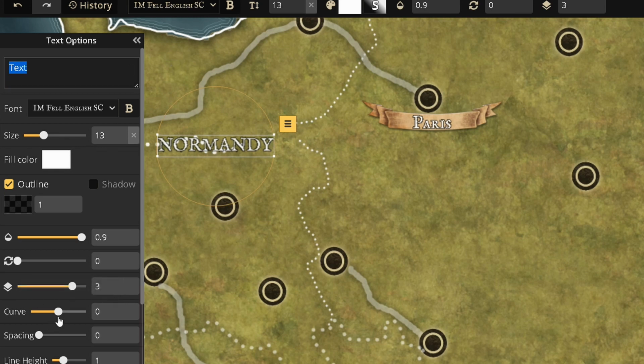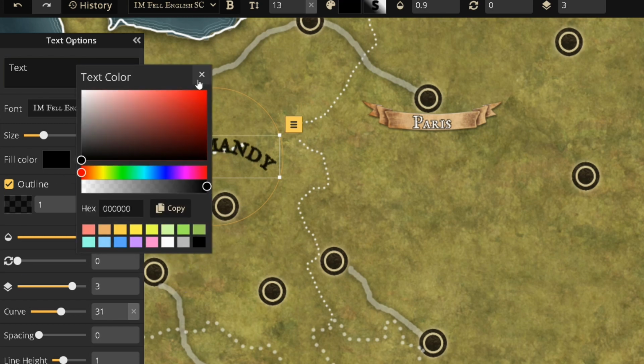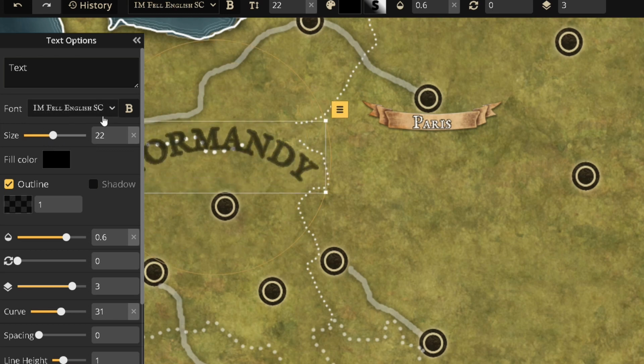Let's say I like it like this. I may like it black to make it different, well, no, white I think is better. You can make it as opaque as you want, so it doesn't have to be in front of your face if you play a game, and you can make it big. So we'll see now how Normandy looks.